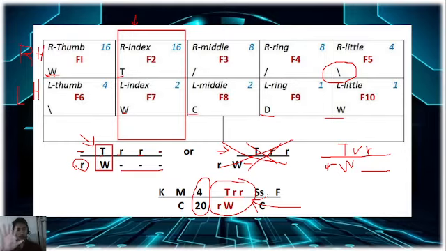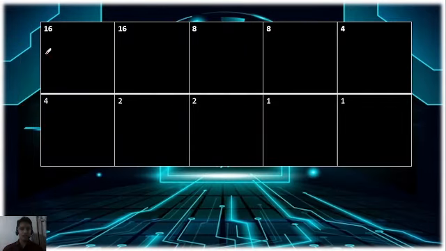So, that is how we get the secondary classification. Alright, let's try to create our own example. Let's say again, this is finger 1 to 5 and then 6 to 10. It's the same as before. This is the right hand, and then this one below is the left hand.